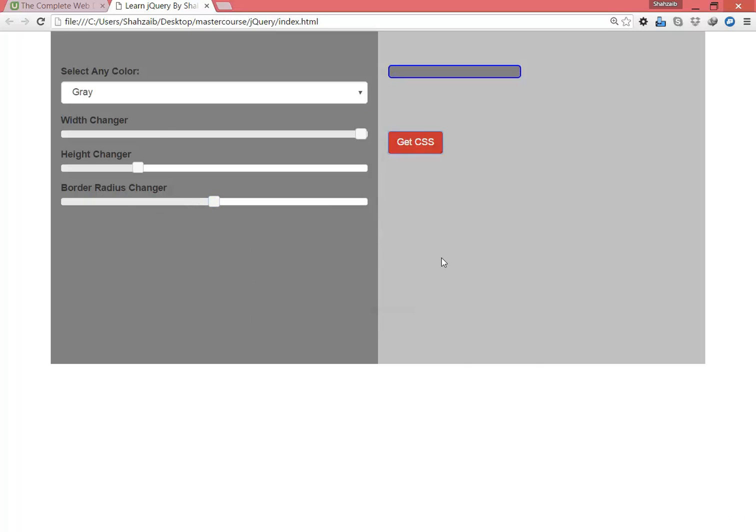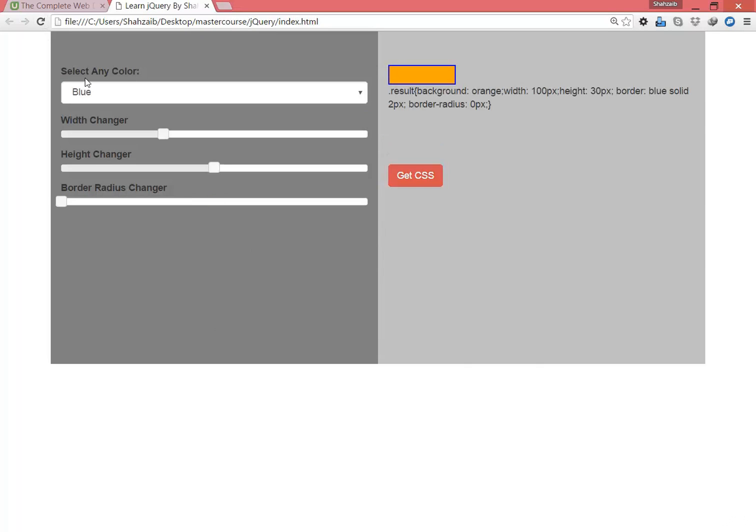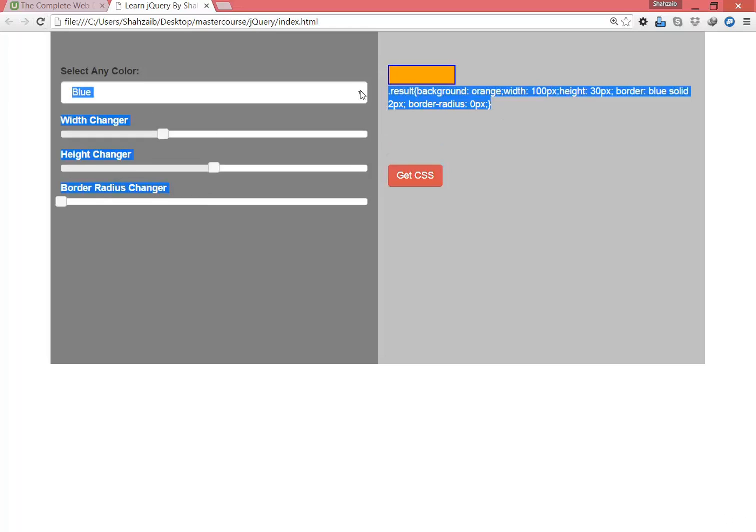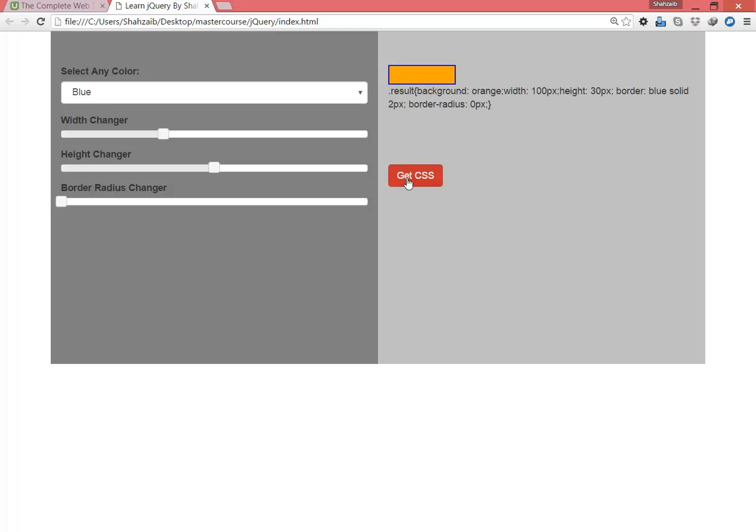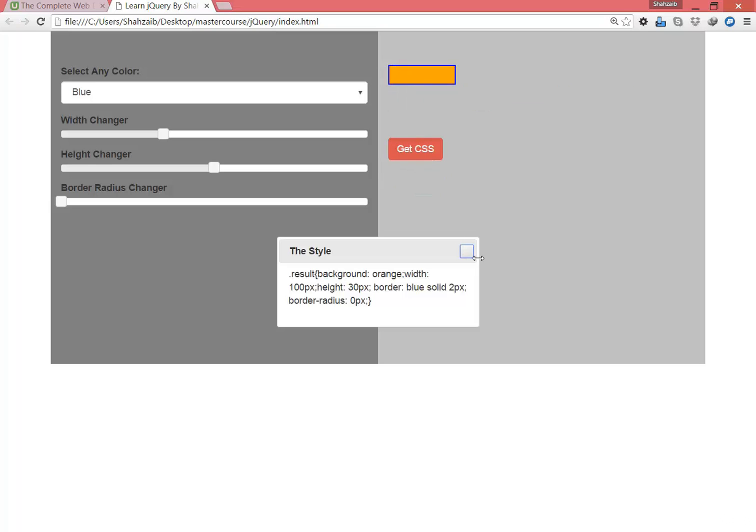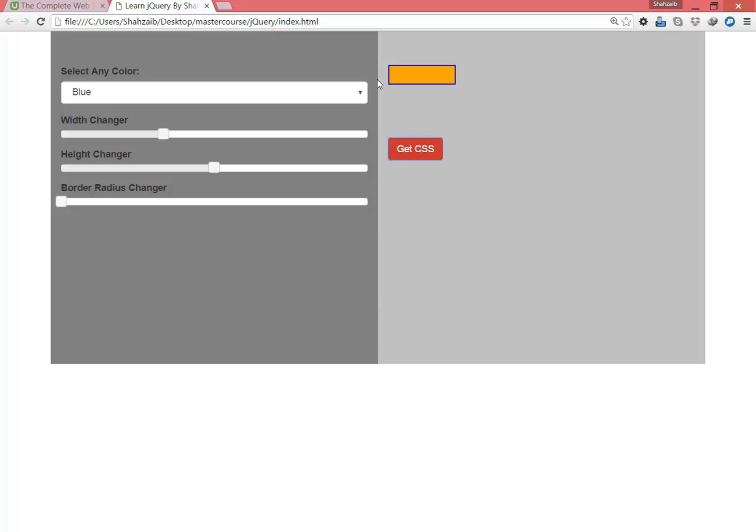But the issue is this is not a professional way, that I did refresh the page. I'm getting this here, which should not be there. And if I just click on get CSS, it's removing, and now it's not coming back. I just want to remove that permanently by default. It should not be shown by default.